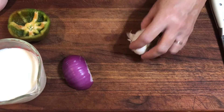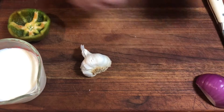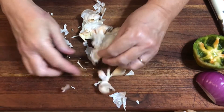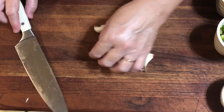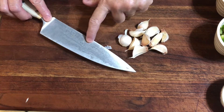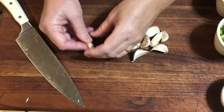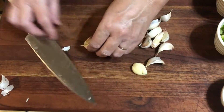The first thing we're going to do is take a whole head of garlic and cut it into small pieces, which is called mincing. Push on the head of garlic to break it apart and take out the bigger cloves. We pop them by putting the knife on top of the garlic with the blade facing away from us, then peel them. Do that to all the cloves and then mince them.